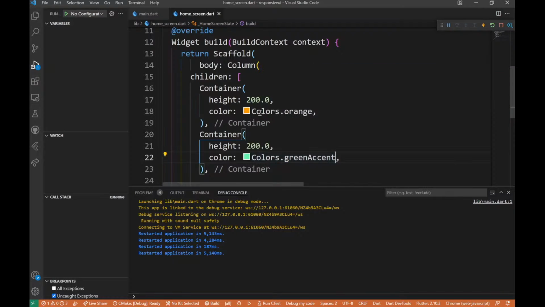If I run this code, we'll get an output like this. So this is what we get when we execute the code. My condition is, if the size of the screen is less than 500 or around 600, I should not show the orange colored box.